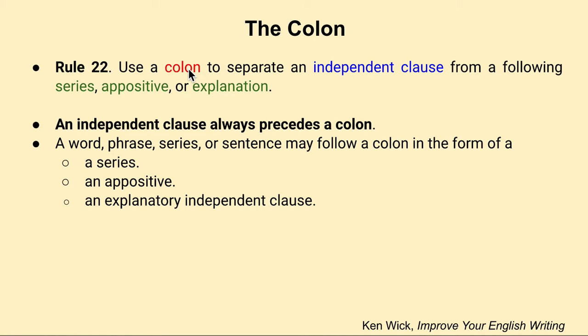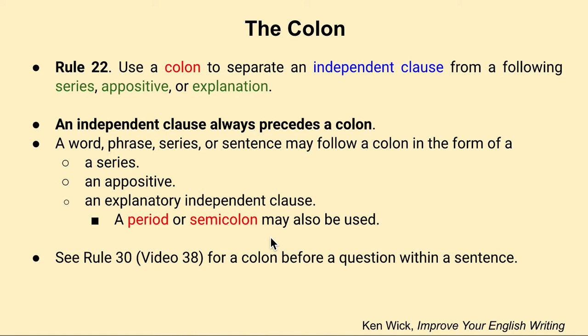In this case you can separate them with a colon, but just to point out, where you have these two independent clauses, you may also separate them by a period or semicolon depending on the case. Always a period. And in the previous videos on the semicolon, we discussed that when the independent clauses are closely related, you may use a semicolon. But let's not get bogged down. We are talking about the colon, and you may separate them with one when you have an explanatory independent clause.